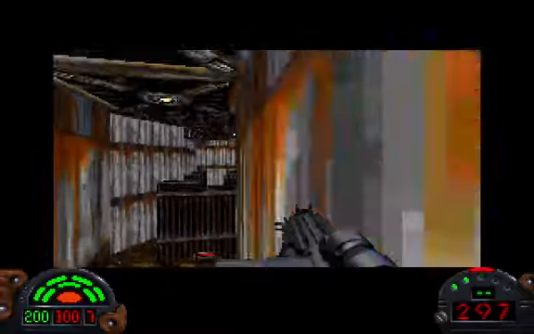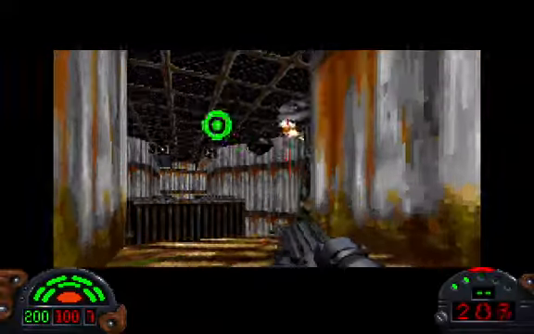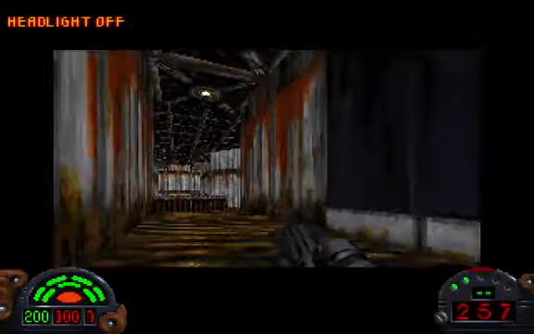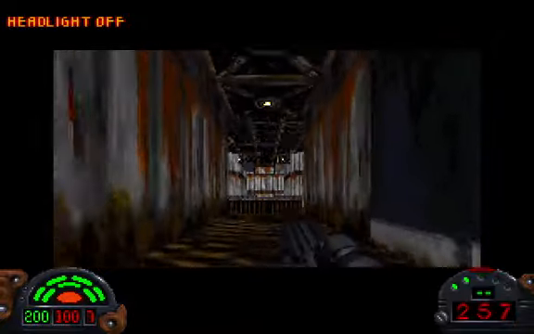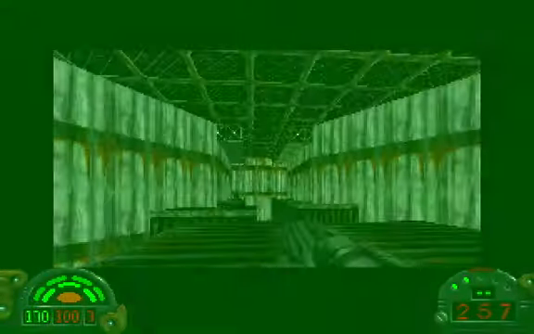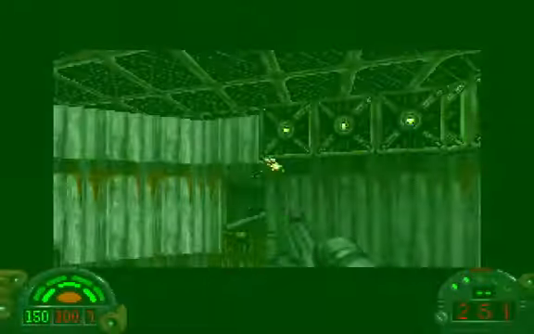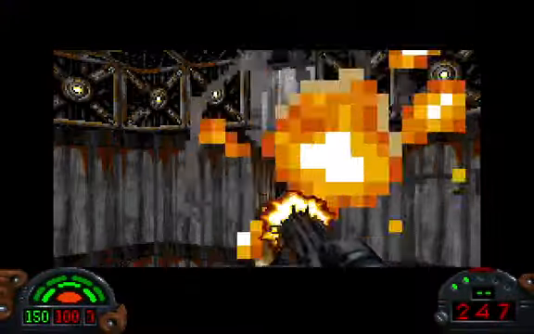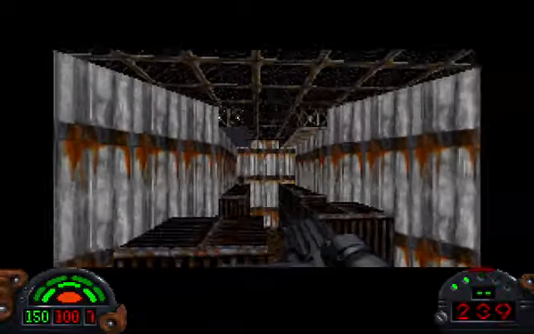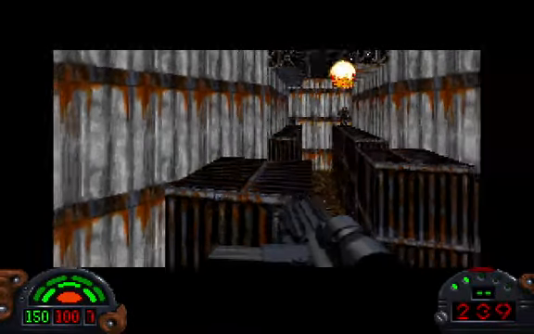We'll continue on down here. What I'd like to do is try to shoot those ones out of the air. Very good. Turn my headlight off to try and save some battery. And where am I being shot at? Oh, it's directly in front of me. Okay. Now, this part is a little bit tricky.